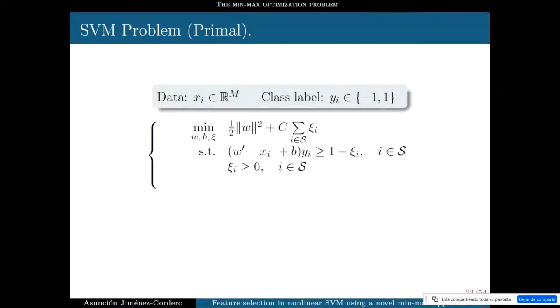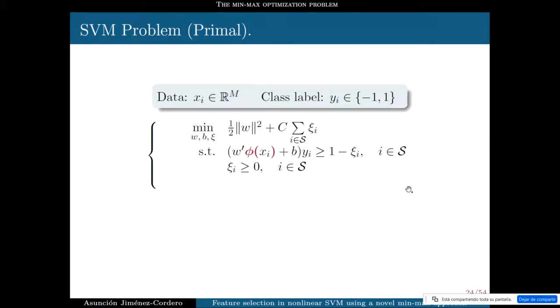So here we have a bit of notation. The data are denoted by xi, and each individual has an associated class label yi, which is denoted by -1 or +1. And this is the mathematical formulation of the SVM problem. It says basically that we want to maximize the margin, which is equivalent to minimizing this objective function here, and the constraints essentially say that the points should be correctly labeled. This is the mathematical formulation in the linear setting, and in the nonlinear one, as I have told you, we have to include this feature map phi.